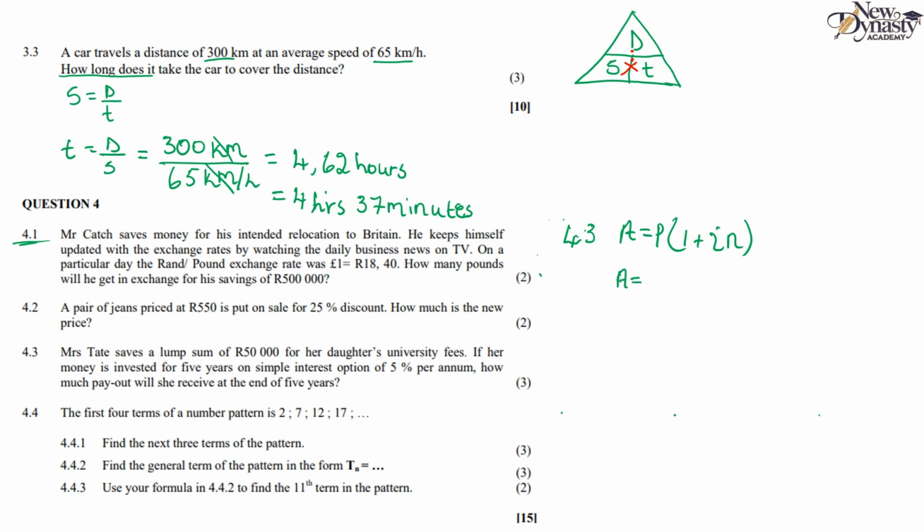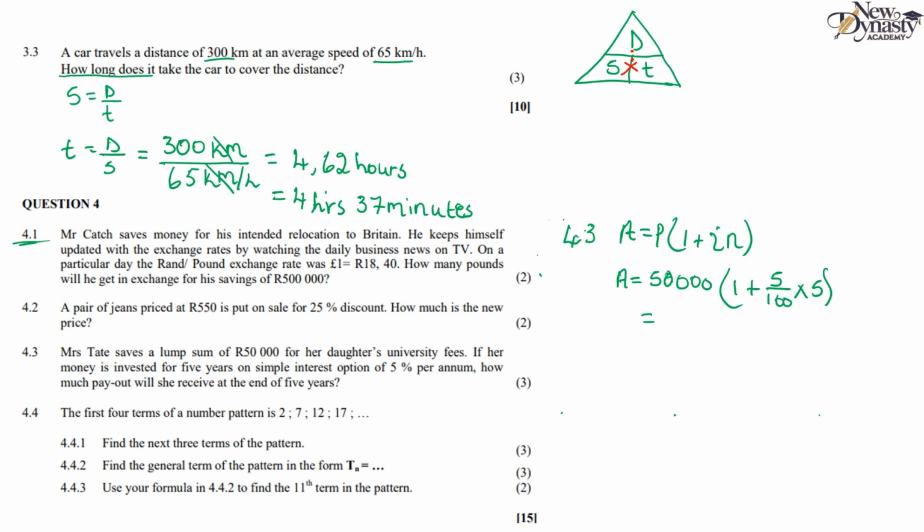So the principal amount, which is the lump sum that she is investing, that is 50,000. She's investing 50,000 into 1 plus. Remember also the interest here is given in percentage, then you divide that by 100. So you're going to have your 5% divided by 100 multiplied by the number of years of this investment, which is 5 years, of course. So make sure that you read and get all this information correct. So from there you can go on and use a calculator.